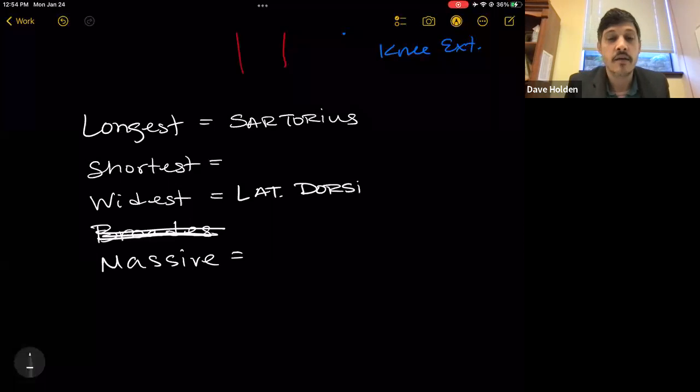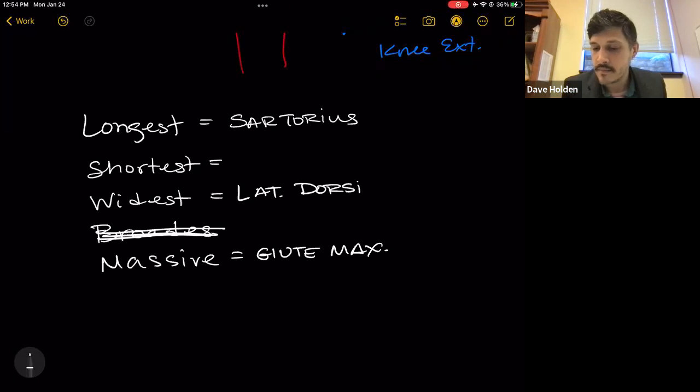The most massive, meaning the muscle that has the most mass. So if you cut it out and put it on a scale, it's going to be heavy and way more than all of the other muscles, gluteus maximus. It's an extremely dense muscle. Anyone ever cooked a dense piece of meat, like a Boston butt or a London broil, and you pick up the piece of meat and you're like, dude, this is way heavier than I thought it would be? That's gluteus maximus.